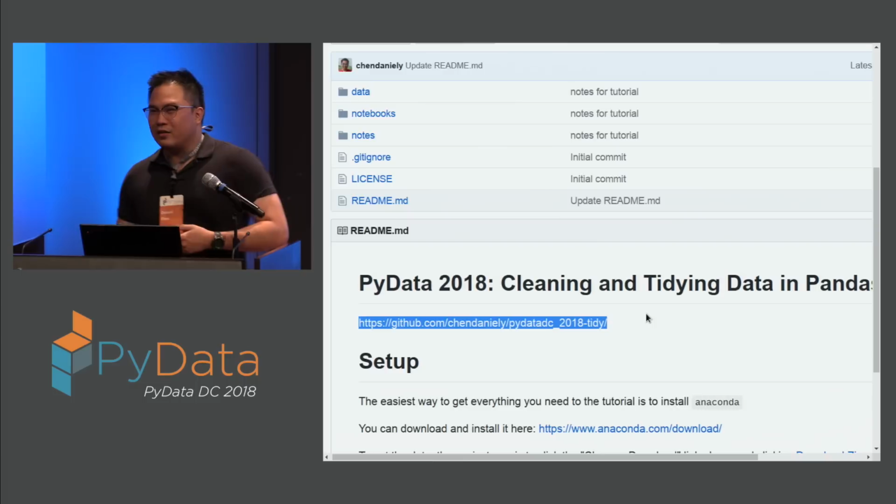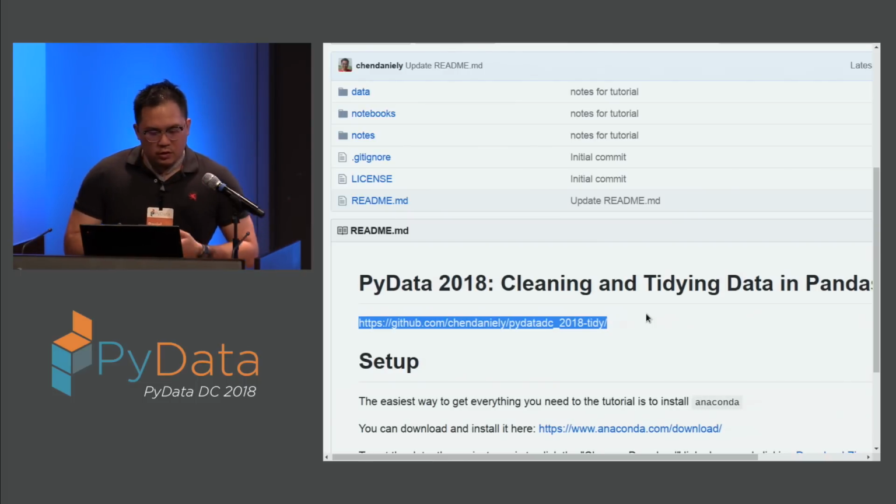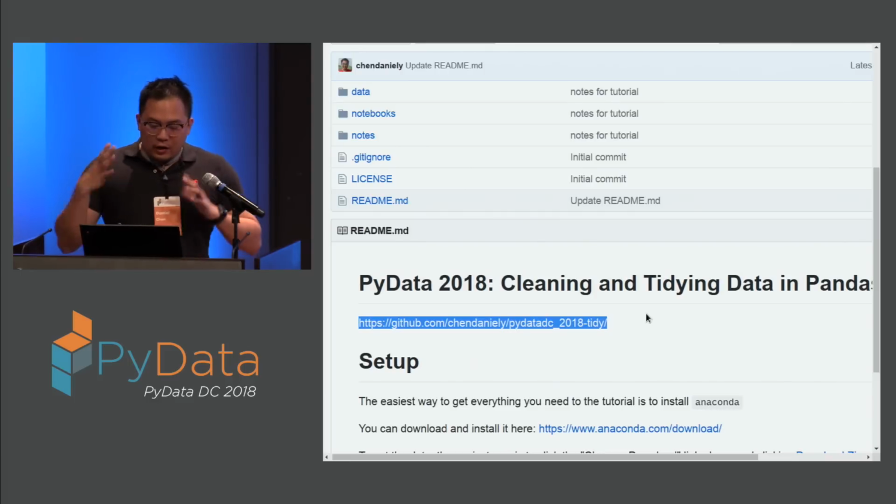So I'll just keep talking a little bit about setting up. When you download this, I'll assume that you downloaded the zip version of it, and I'm not going to assume that everyone in the room knows Git. Unzip it somewhere that's convenient, so the desktop is probably a useful place, at least for the tutorial.